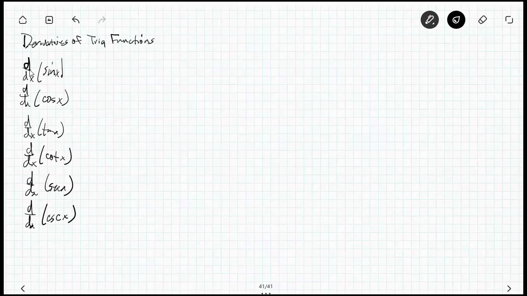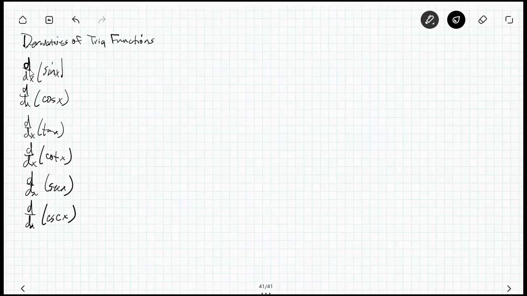All right? So these six, these are going to be vocabs. You are going to have to memorize them. No options. You have to memorize them. If you don't, you suffer at your own hands, which is silly. Put them on flashcards. At this point, you're starting to get a lot of derivatives. You've got derivatives of x to the n, you've got the derivatives of products and quotients and derivatives of exponentials, all that good stuff. So you want to make sure that you're keeping track of it because it's going to get overwhelming.